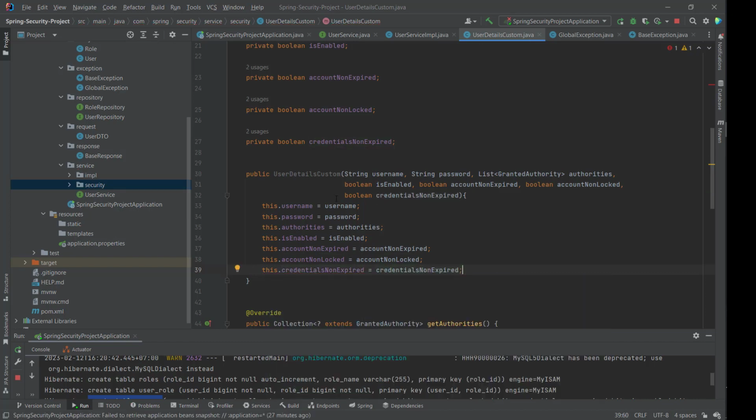We create the constructor here because we will customize from the user.